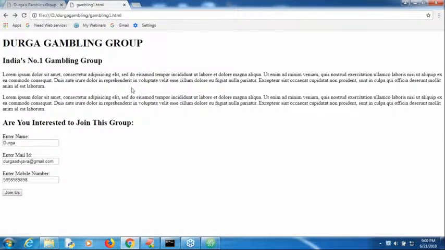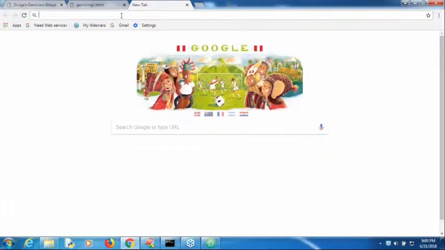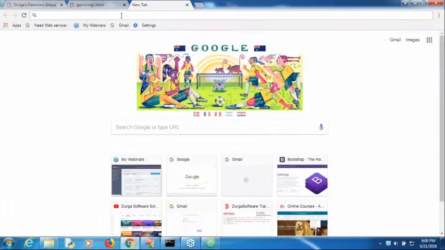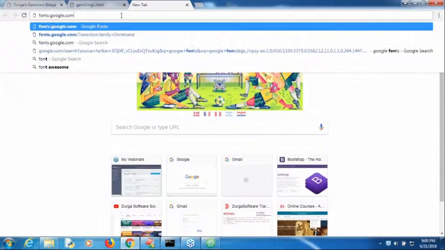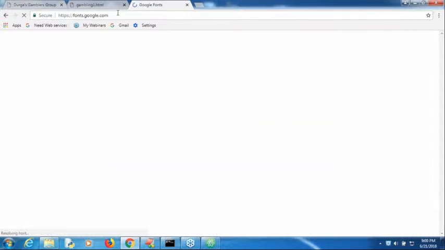I don't want this bloody font. I want a beautiful font, sir. Okay, fonts.google.com, have you observed? Google Fonts. First, let me change the font so that it looks good, and then slowly we will talk about the remaining things.